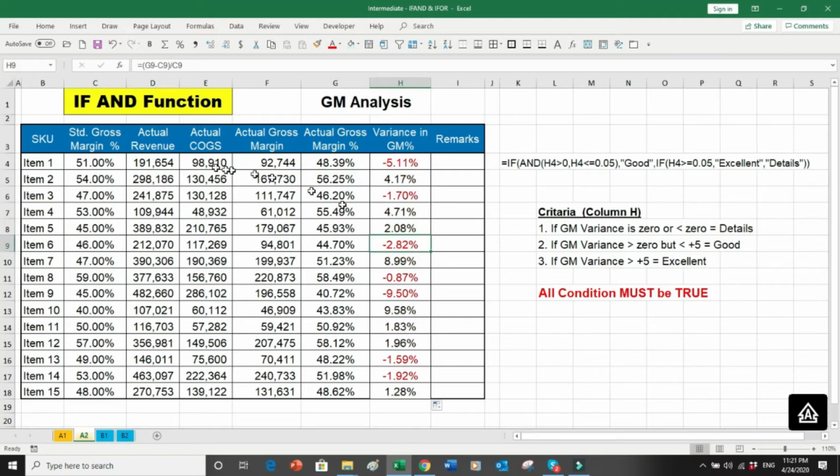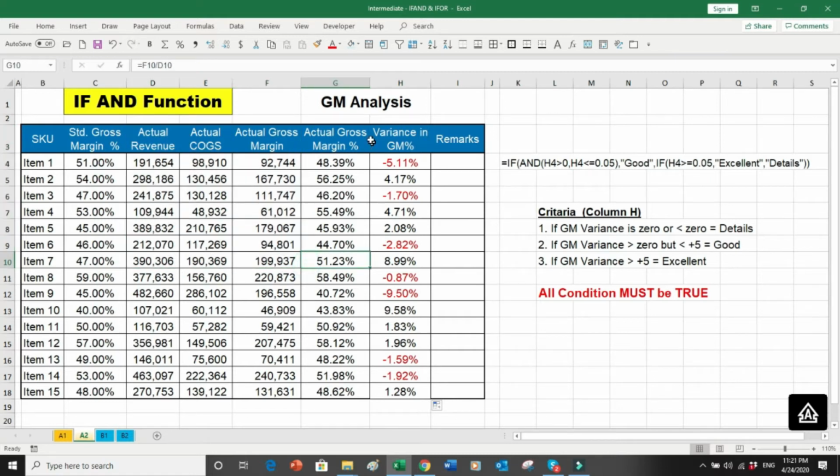So there is another exercise which is very interesting, and I call it a gross margin analysis. What are we doing here? There are item numbers. There's a standard gross margin which we have decided in the previous year's budgets. Then there's an actual revenue for the month, quarter, whatever you want, and then there's an actual cost of goods sold against this actual revenue, and then we have calculated the actual gross margin based on our cost and revenue.